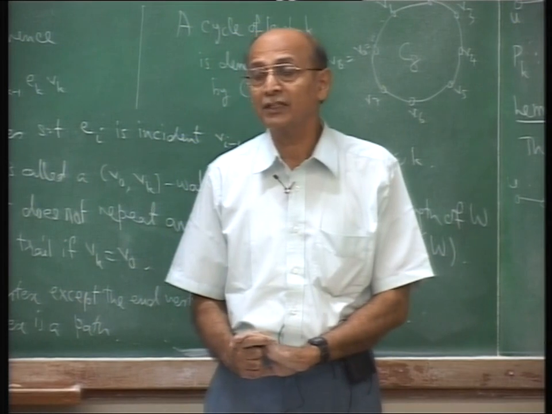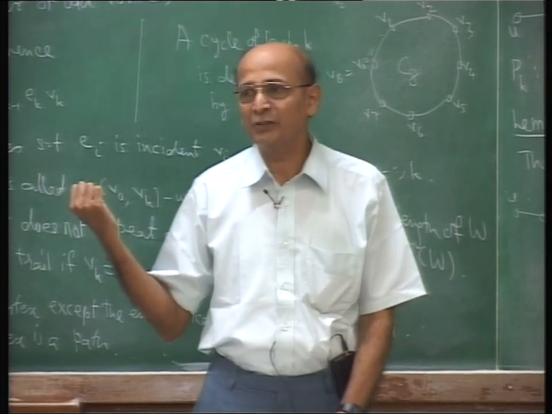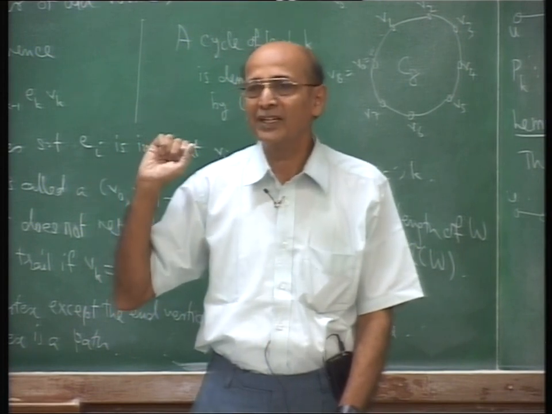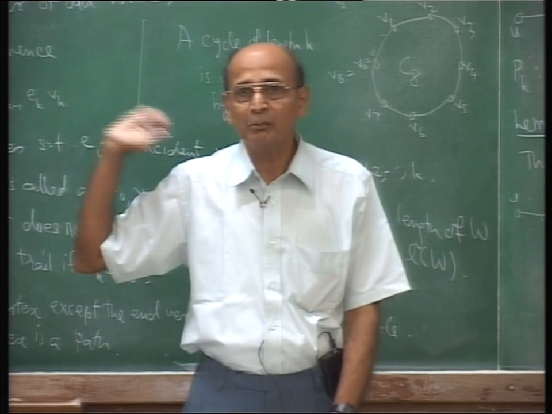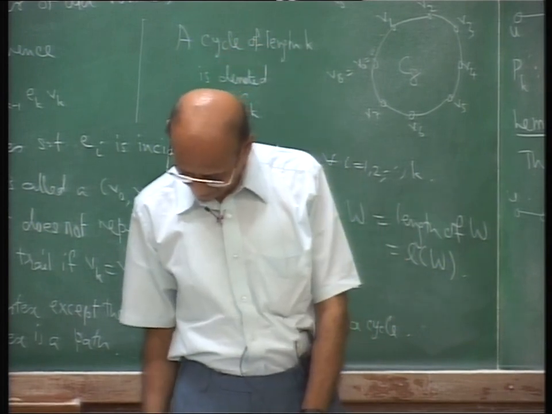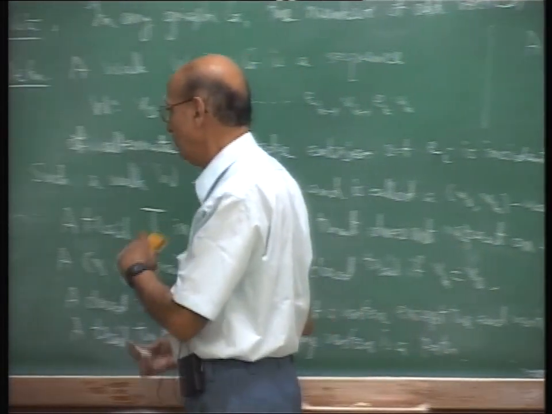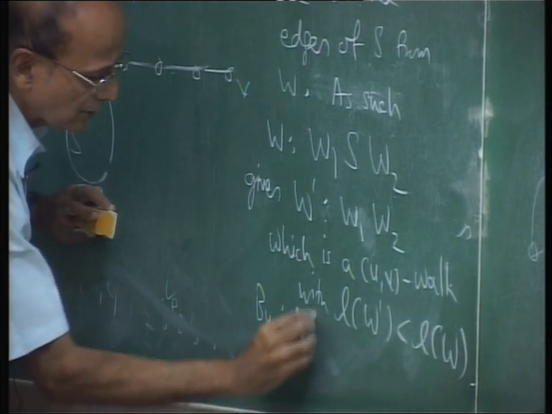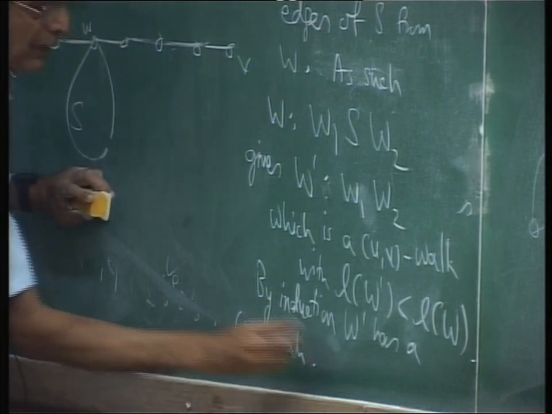It's the second part that does matter in graph theory quite many times, because you have to say how you will do it. Not that there is a great deal of difference between the two here, but at times there are situations where at the operative level things are considerably more tedious than when you write it out in this manner, proof by induction. Okay? Is this clear? So every U to V walk contains a U to V path. The only thing I have to write here is by induction, W prime has a U to V path, which implies that W also has a U to V path.